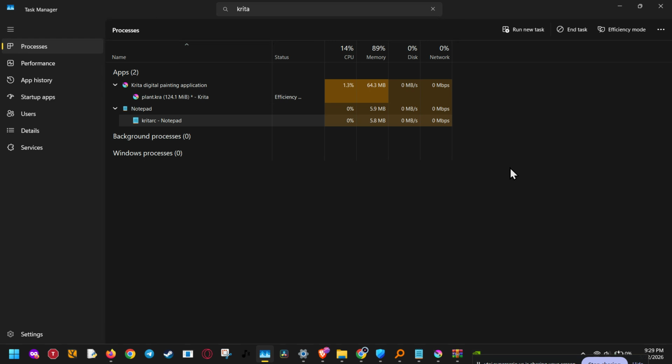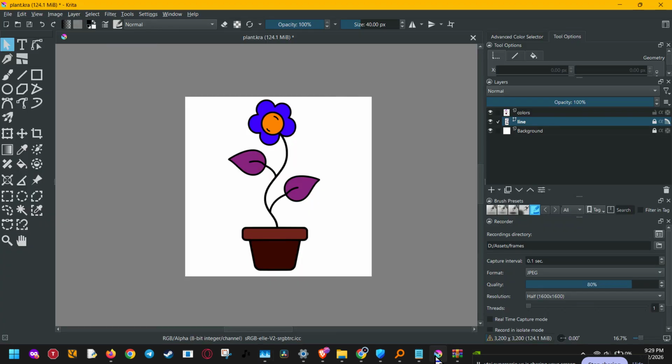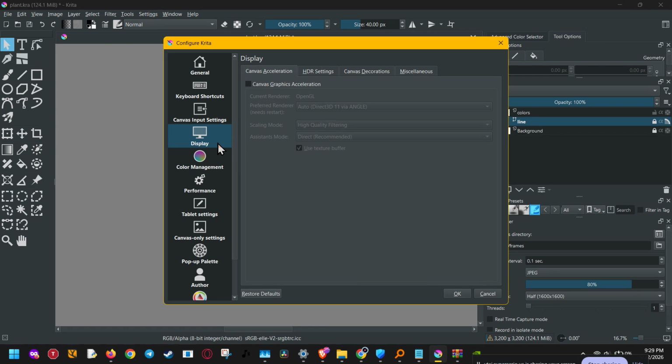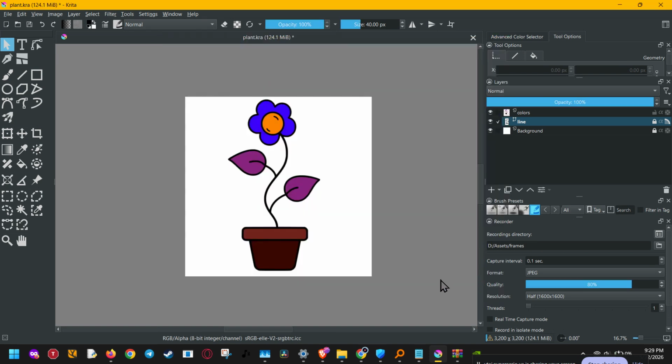If Krita opens but the interface is there and the canvas is black, blank, frozen, or unresponsive, then the issue is usually related to graphics acceleration. Krita can have trouble with OpenGL or canvas rendering depending on your device and graphics driver. To fix this, open Krita, go to Settings, then Configure Krita, and open the Display section. Look for the OpenGL or Canvas acceleration options and turn them off. If available, switch to a more stable rendering option and restart Krita. After relaunching, test whether the canvas loads correctly and responds normally. In many cases, disabling acceleration solves the blank canvas problem instantly.